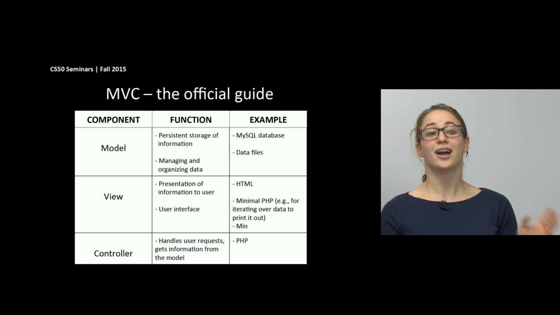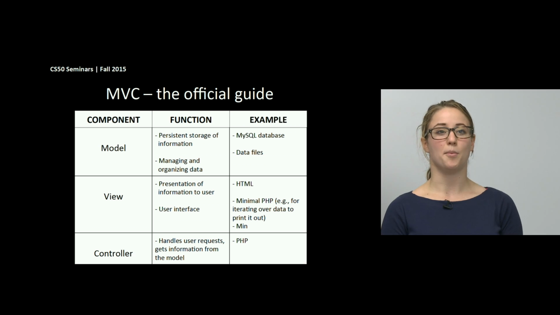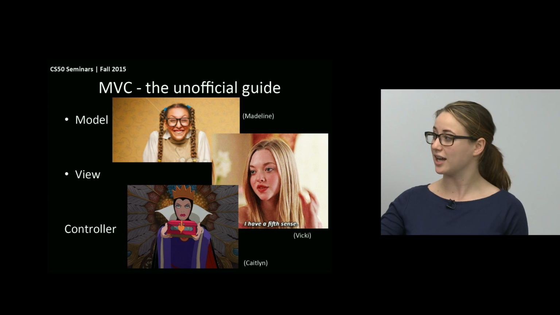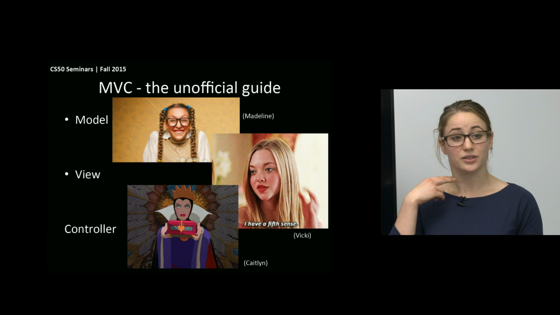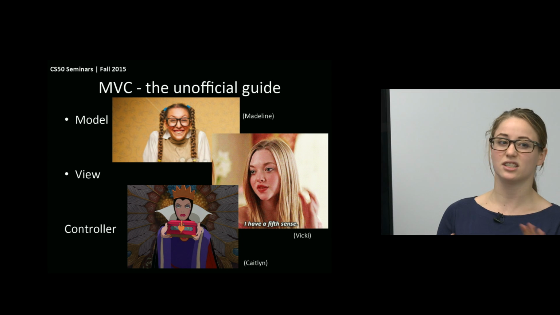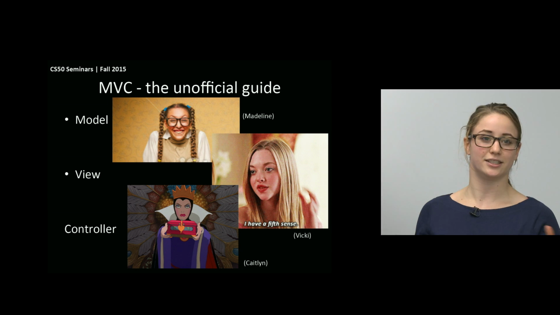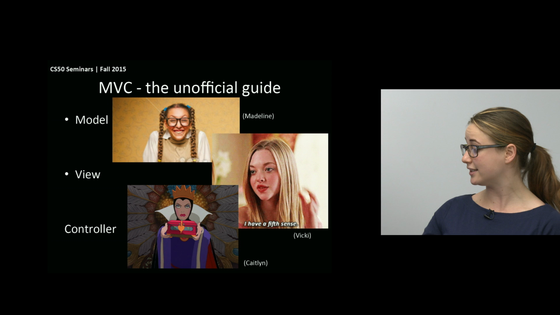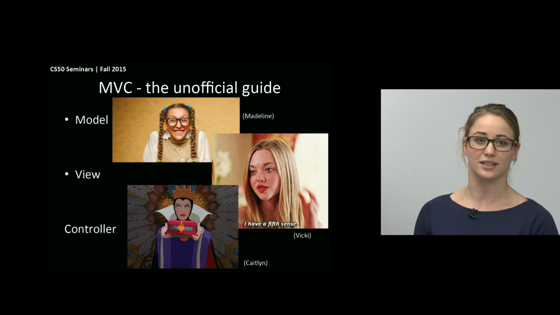So I'm going to go into an unofficial guide, which is actually inspired by last year's Ruby on Rails seminar. I really liked the way they thought about model view controller. So let's go into the unofficial guide. We have a couple of characters. There's our model, Madeline, who is very, very smart, loves data, and knows all about data, but she's a little bit antisocial, and she doesn't usually interact much with people unless she's told to do so. Next, there's our view, Vicky, who is absolutely gorgeous, but she's not so smart. And lastly, there's our controller. Hopefully all of your controllers will be less nefarious than this one, but this is our evil queen, Caitlin, who really likes ordering people around but doesn't really like doing things herself.